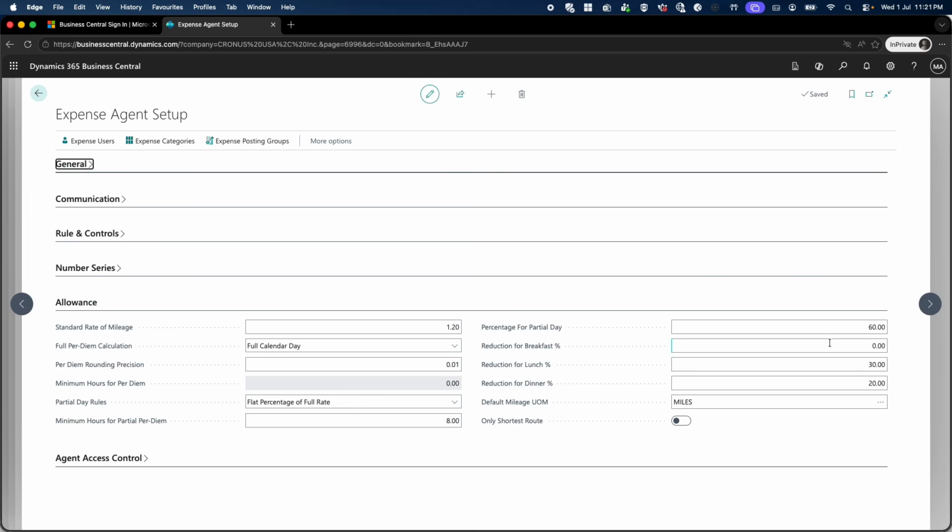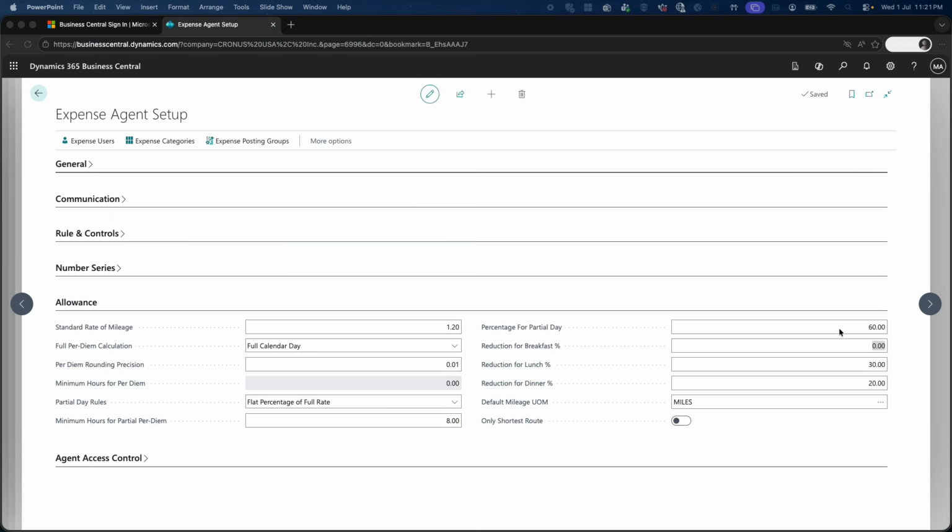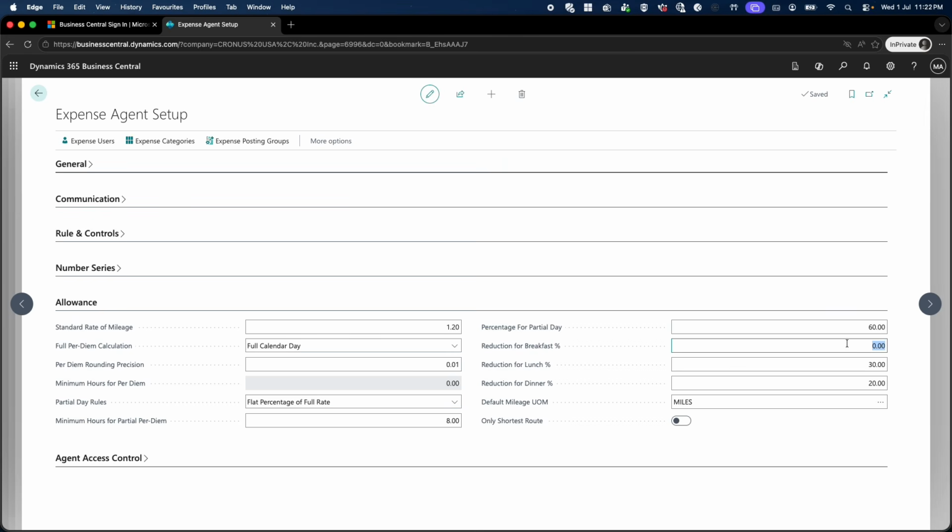Okay, so breakfast was how much? Okay, so breakfast was 10, lunch was 15, and dinner was 20.